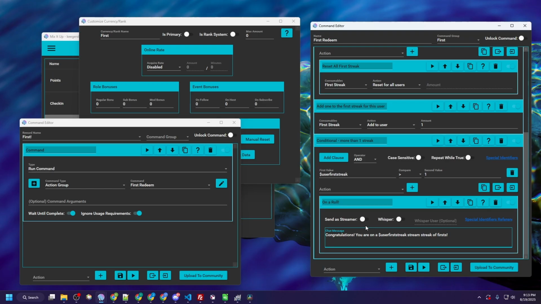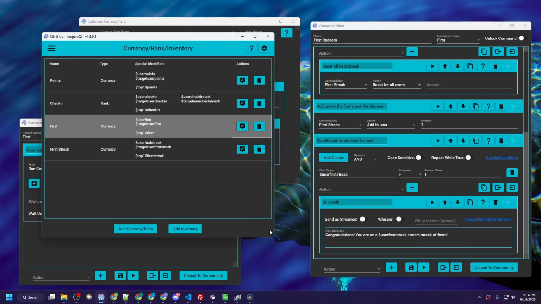So hopefully this makes some sense to you guys. If there's any part of it that doesn't make any sense, I know there's a lot of interconnecting parts here. We've got, again, our currency, we've got our Twitch chat, our Twitch channel points, and then we've got an action group. But again, it kind of keeps everything together. So hopefully it does make sense.